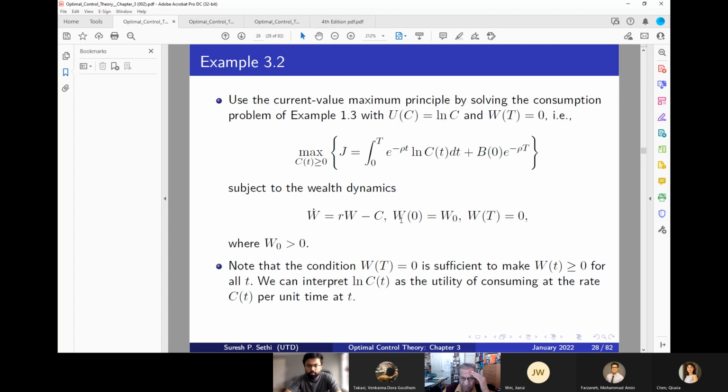Remember, I told you this problem is going to be running through the entire course. As we learn more and more things, we will try to generalize this problem more and more. Eventually in chapter 13, we will actually put some random stock market into there. So this problem will be not only consuming your wealth, but also investing your wealth, and the investment is a stochastic or random process. So this will be a more general problem later. So let's go to the next level where W(T) is bigger than or equal to 0.